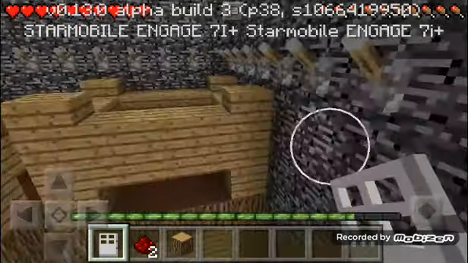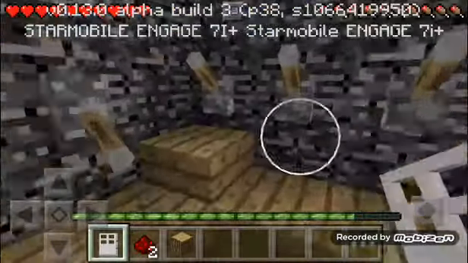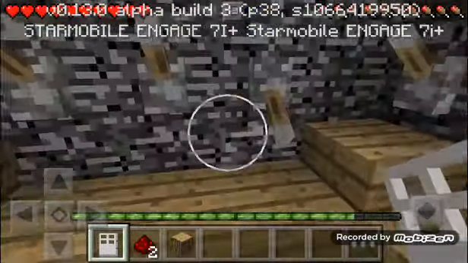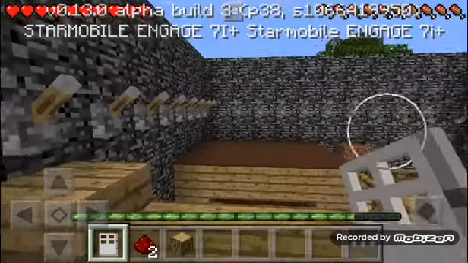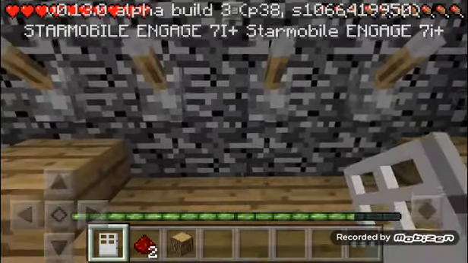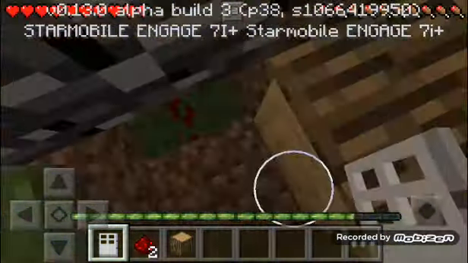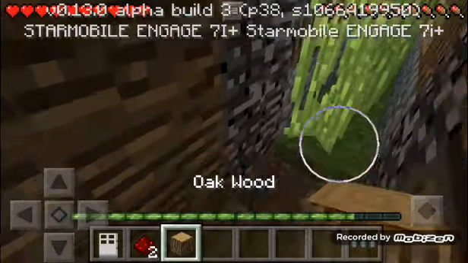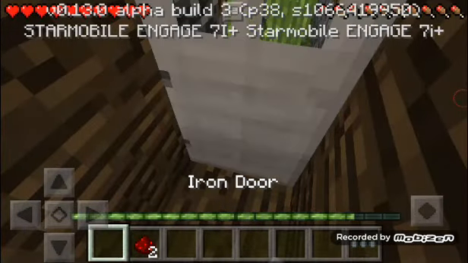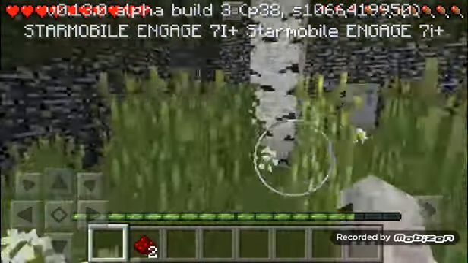What? Whoa! Easy jump. Easy. Alright. Drop the head. I did it. Did the trick now. You know what? Just lost this up. Nothing happened. Level 6, the forest.